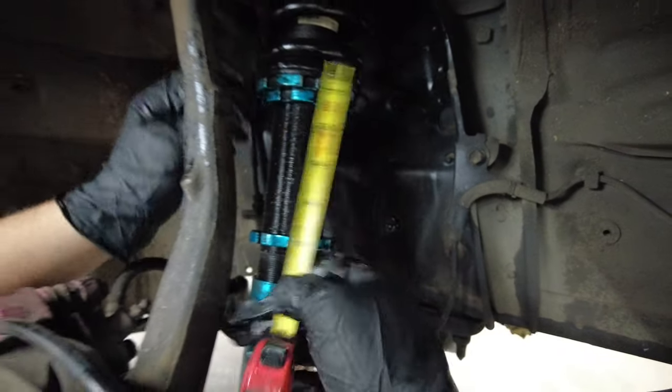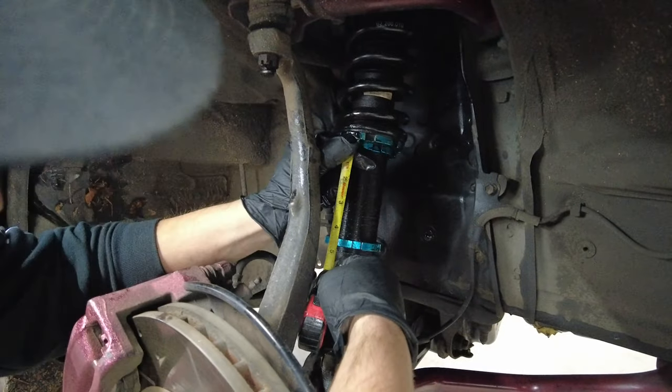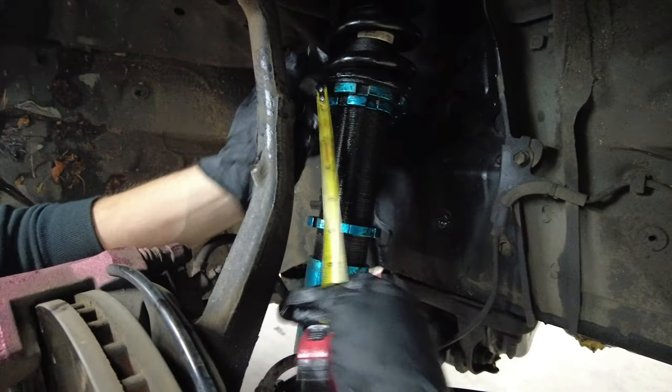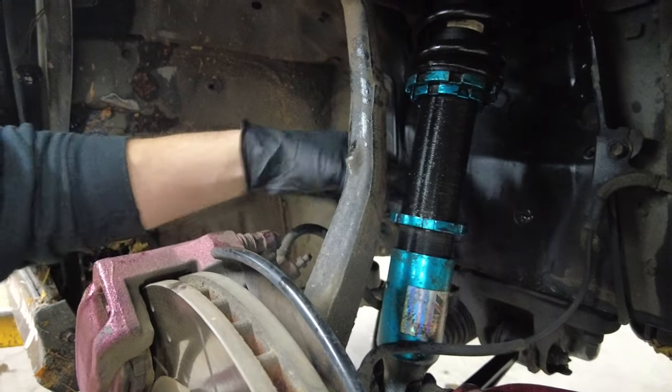Always try, if you're going evens or odds, I always try and go here to here, so it's generally close. 5 3/4. Push tight. Alright, so now you're just gonna lower that back down.